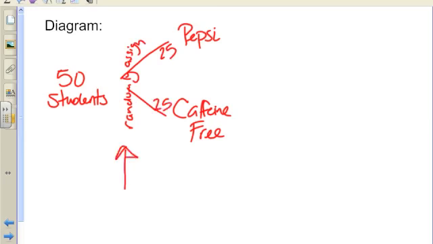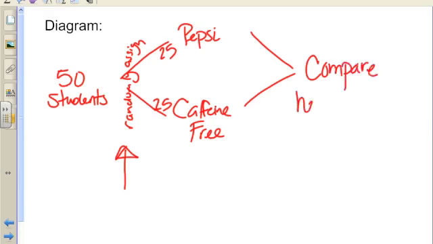Now this, I might need to go a little more in depth. So I could write, like we talked about, I was going to put the names in the hat. The first 25 I pull out get Pepsi. And then when I'm all done, I'm going to pull these people back together and I'm going to compare their heart rates. So this is just a way that could help us visualize what's happening to set up this experiment. We'll continue our discussion in the next video.